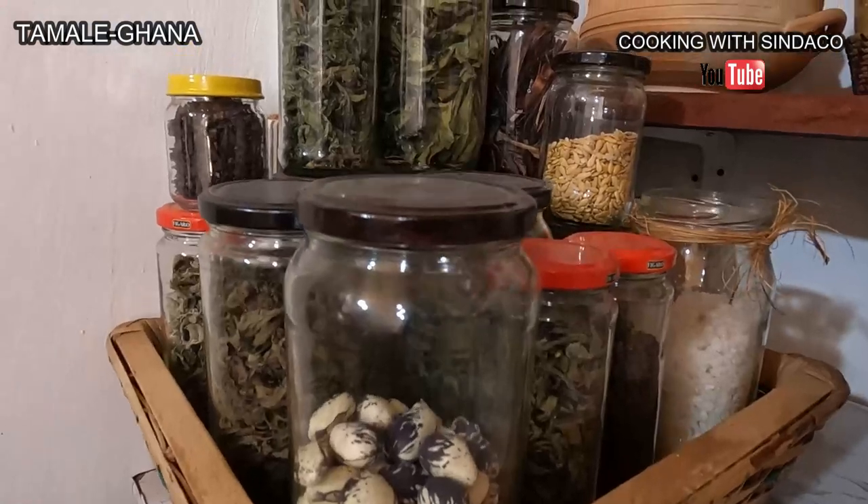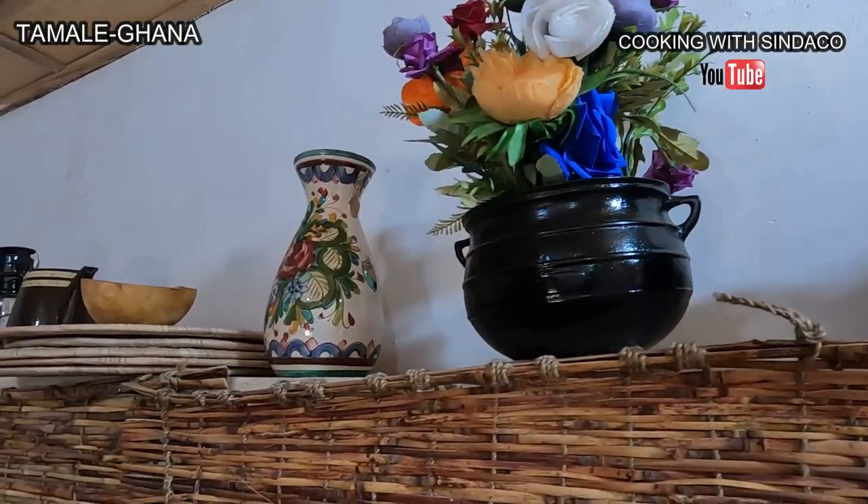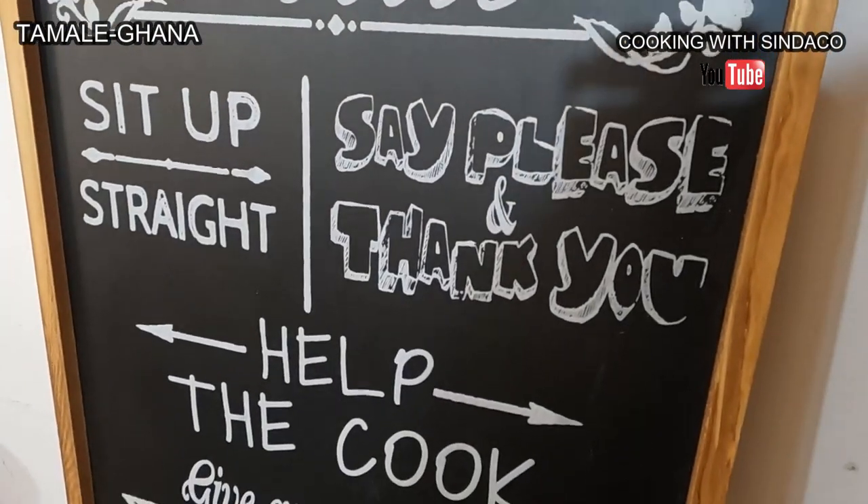So today we are making Yamwanda. We have two types of Yama: we have Yankahanda and then Yamwanda. They are all made out of whole grain corn. The unrefined corn flour is the only one we can use to make it — that's the key ingredient here. And I hope you enjoyed this video; if this is the first time watching, can you share this video as much as you can so that I can showcase our local food to us Africans and Ghanaians as well.